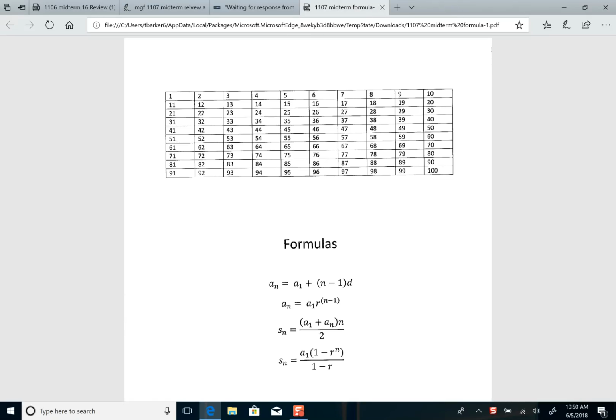It has the grid at the top with the numbers 1 through 100, so you can go through and mark and find the primes. That might be helpful when we're doing prime factorization and the Goldbach conjecture and stuff. And then it has the 4 formulas for doing sequences, so you might want to go ahead and print this before you get started looking at the answers.